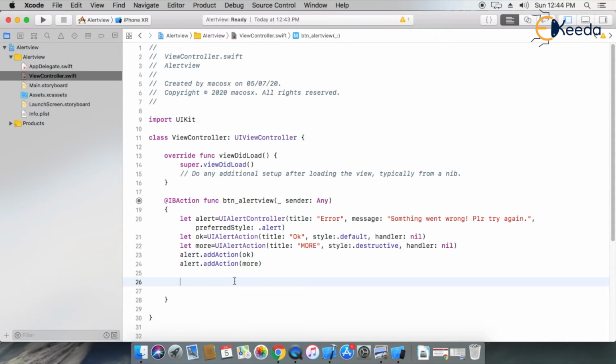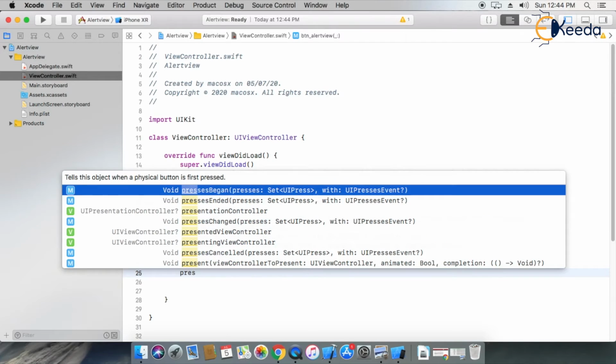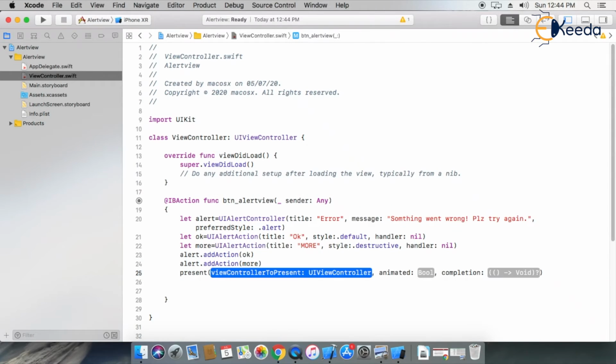Now how to show it, how to pop it up? Whenever I click on this button, at that time my pop-up should be presented on your screen. So at that time you have to use the present method. What is the argument of the present method?